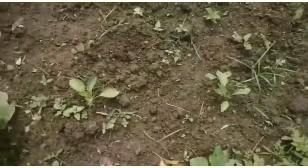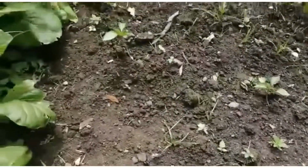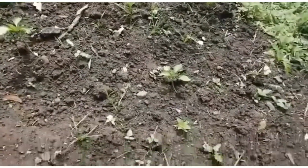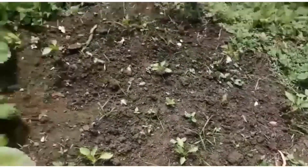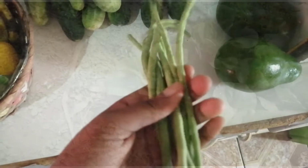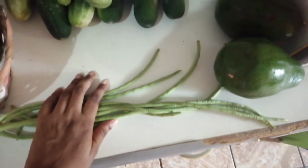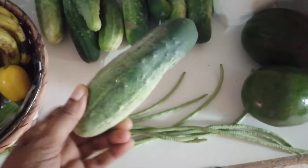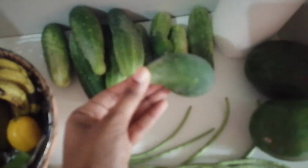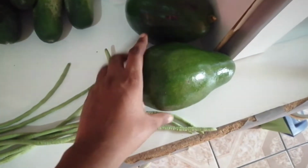Okay, we planted these sweet peppers. The sweet peppers don't look too well. I'm hoping that they catch. Everything that we got outside today, we got a lot of string beans or bodhi beans and cucumbers. Got a lot of those. We got this small one here. And we got two avocados from our tree.